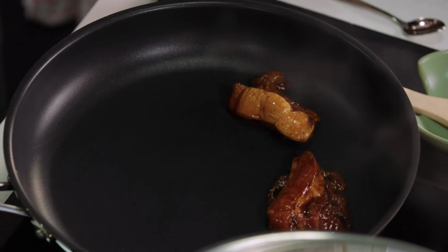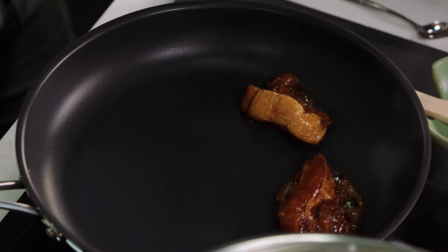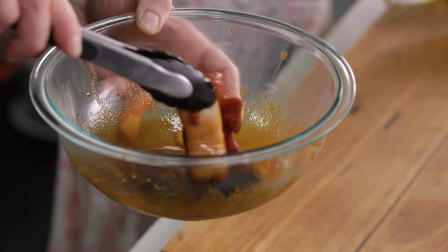Shall I chop some garnishes for you? That'd be great if you could slice some spring onion and some chilli for our bao buns. That'd be great.